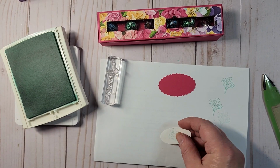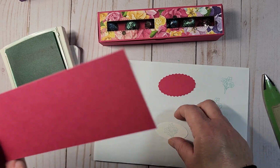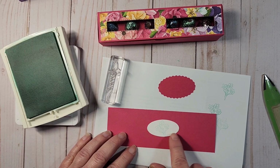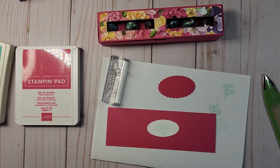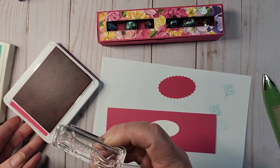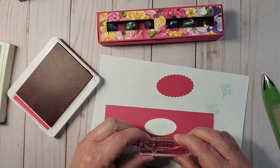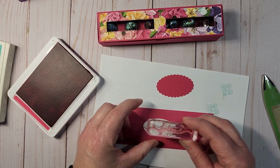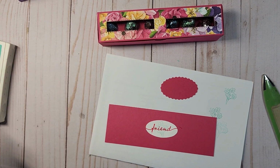Okay. Now, if you're having trouble stamping white on white, just bring a piece of different colored cardstock, and that way you can see where your oval is. Sometimes it's really hard when you're stamping white on white. Then I'm just going to take my Melon Mambo, and I'm going to ink up the word friend, and stamp it right over that flower. Yeah, I messed up on the very bottom, but that's okay.